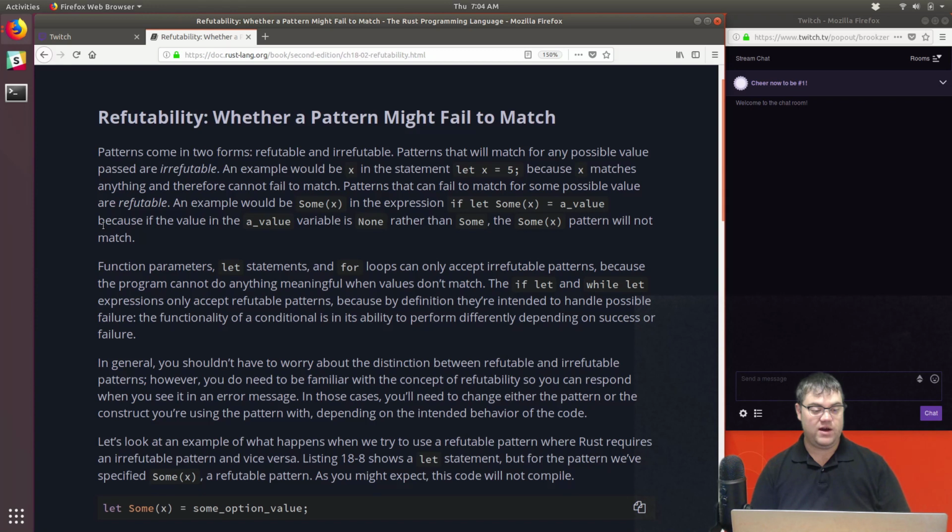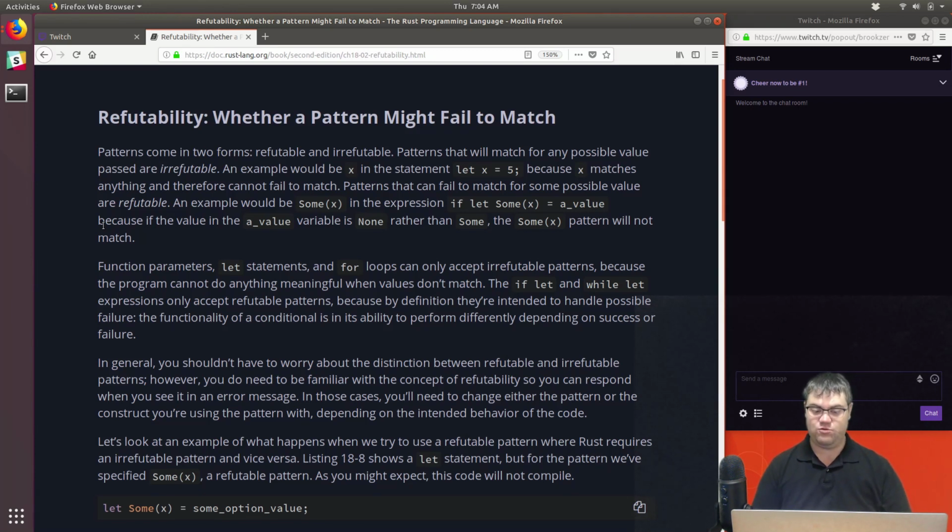The if let and while let expressions only accept refutable patterns because by definition, they're intended to handle possible failure. The functionality of a conditional is in its ability to perform differently depending on success or failure.